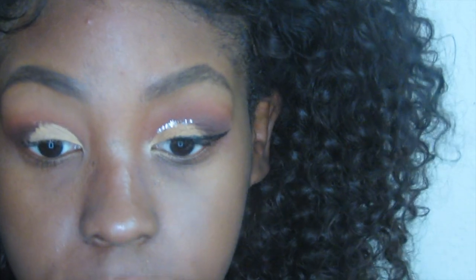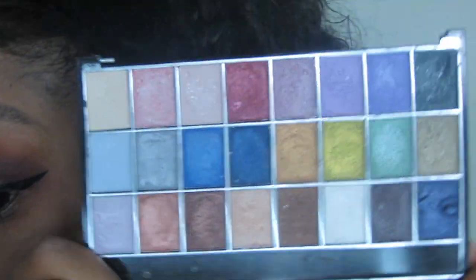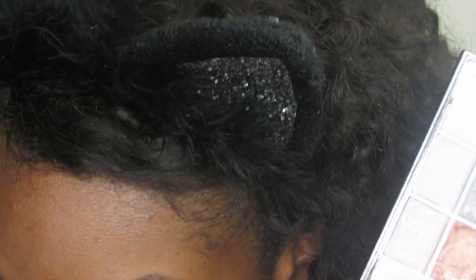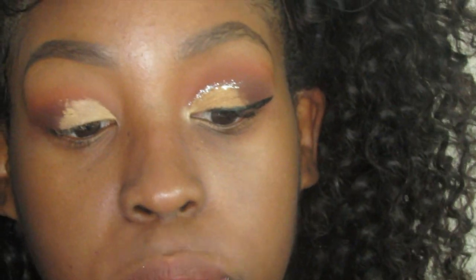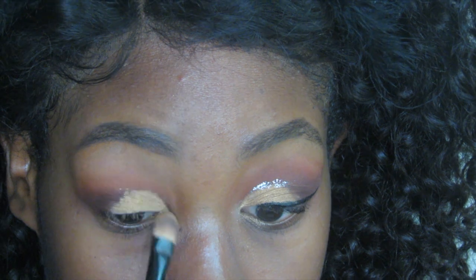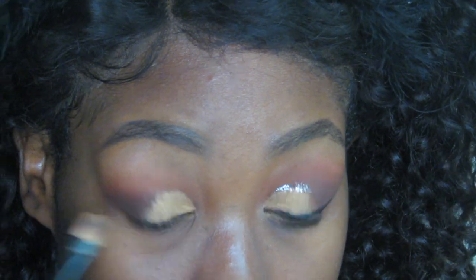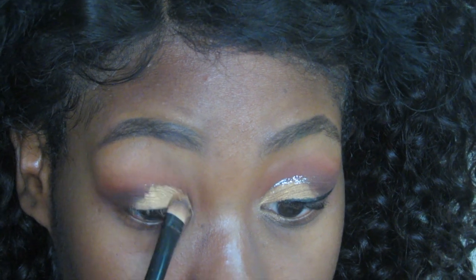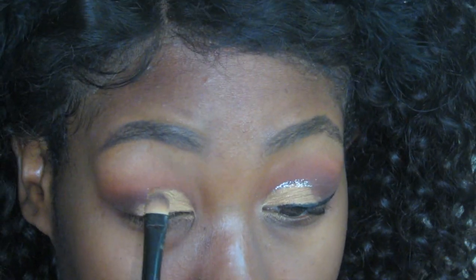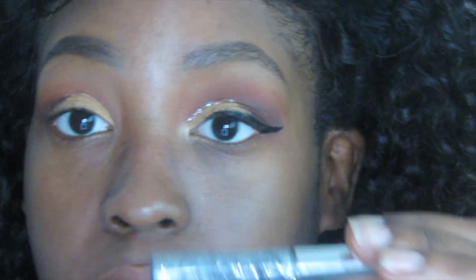Now that that's done, I'm gonna take this Hard Candy holiday palette. It's a few years old. And I'm gonna take this really vibrant gold right here, and that's what I'm gonna pack all over the area that we just put concealer on. Now that that's on, I'm going to take, I think this is from Hard Candy as well.